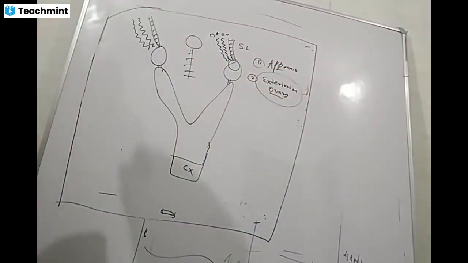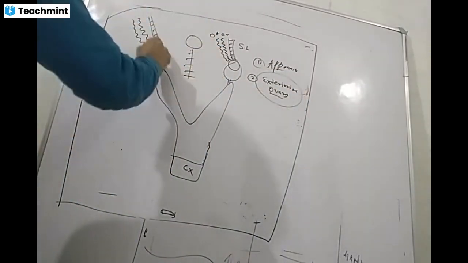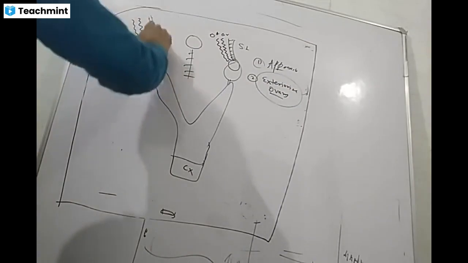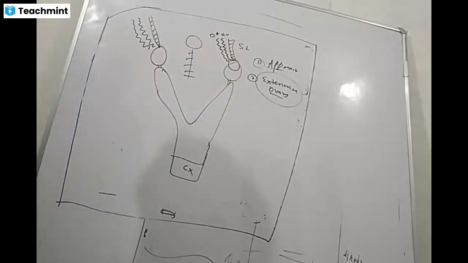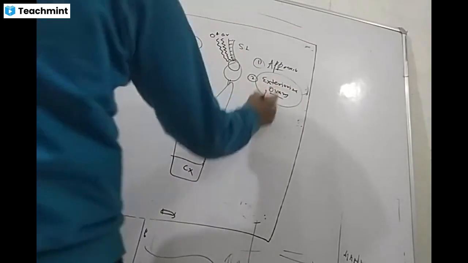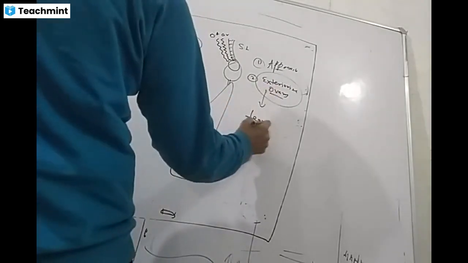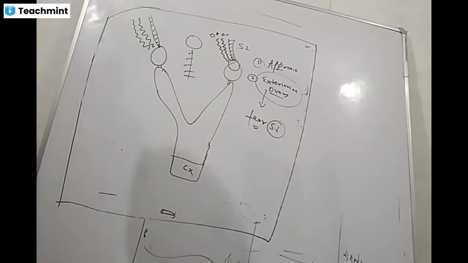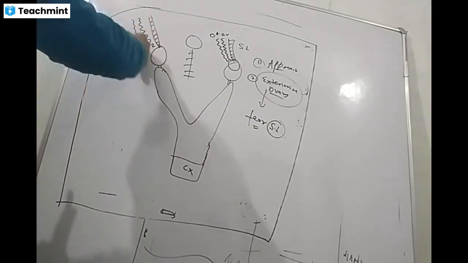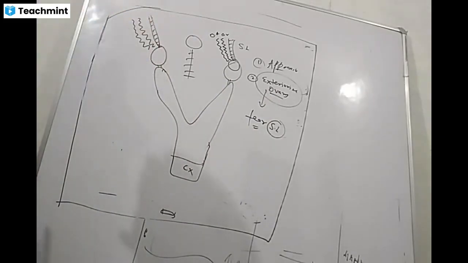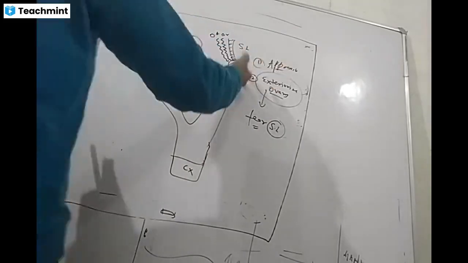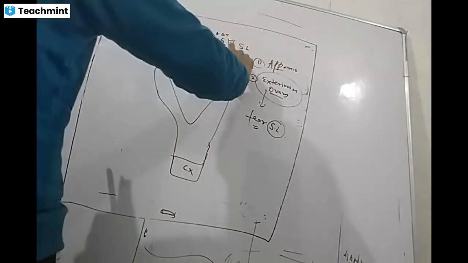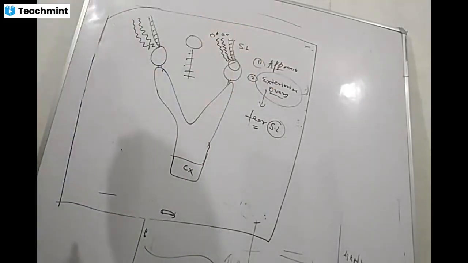What is the meaning of exteriorizing the ovaries? The ovary has the suspensory ligament attached to it, so you need to tear the suspensory ligament, so that after that we can ligate these blood vessels. So the second step is to exteriorize the ovary and tear the suspensory ligament.